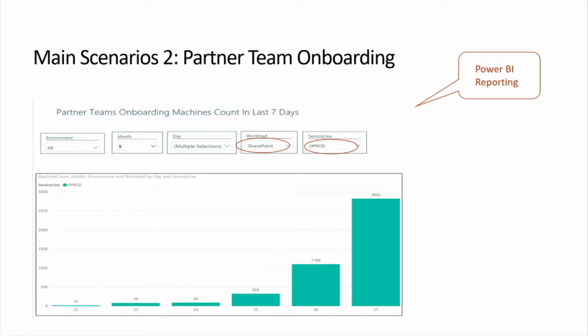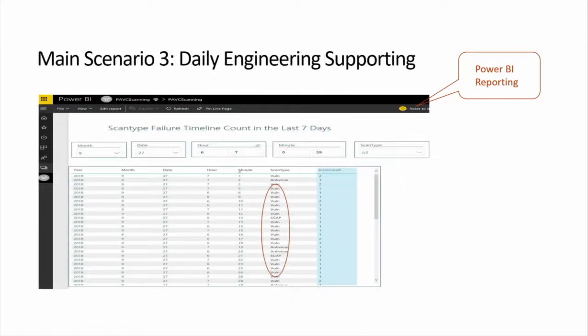And based on each onboarding team, we can follow up. What do you want? And do it. We can have a set of Power BI reports for the onboarding teams. That helps them. Nobody wants to spend time asking people questions. They want to do it by themselves. So let's empower them with these simple tools.